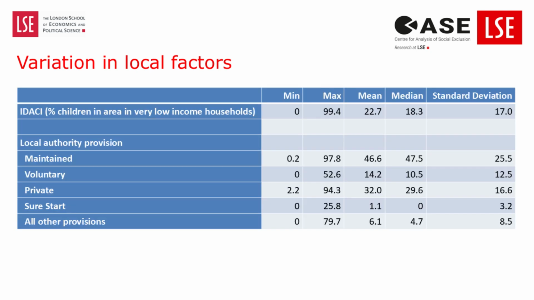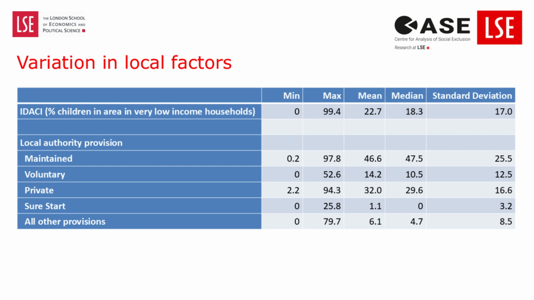And so then we're interested in what is it about the local area that's promoting attendance or not. Obviously we've got local area factors like deprivation levels, so the percentage of children in the area in very low income households. But we've also got vast variation in the type of preschool provision that's available. So in England, it's built up through a very haphazard history of different markets, different funding. And so we have some areas where practically all of the preschool provision is in maintained sector settings, which tend to be school nurseries attached to schools. But then we have other areas where there's pretty much no provision of that type.